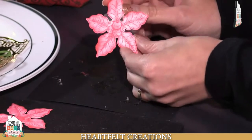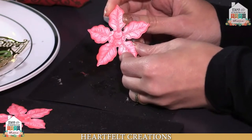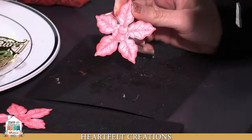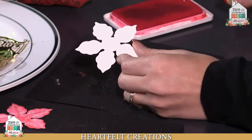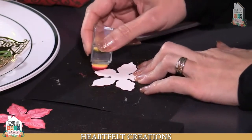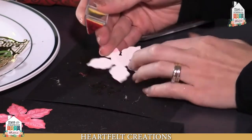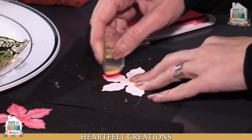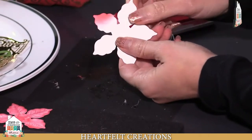So we're going to go ahead, and after you've colored that, you have just a beautiful shaded technique. Now, if you are new to coloring, just give yourself some grace. I know that when you first color, it can feel a little bit awkward, especially if it's a little bit of a different way or style of coloring. A great way to do that is just test it out on the back. I always do a light feathery touch in a circular motion to start out with, to just get acquainted with how much ink is on my sponge dauber. And then you can always go back and make that darker by just adding much more pressure. So you can always go from light to dark as much as you like. So you can see how you can test that out on the back if you like.